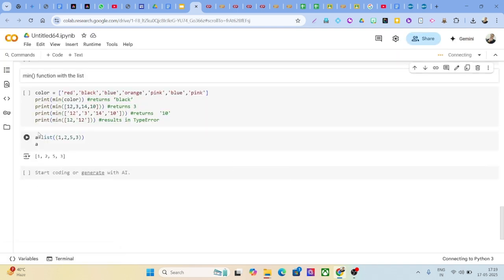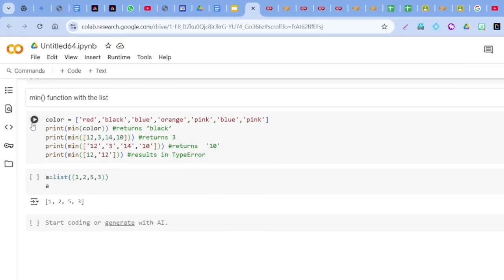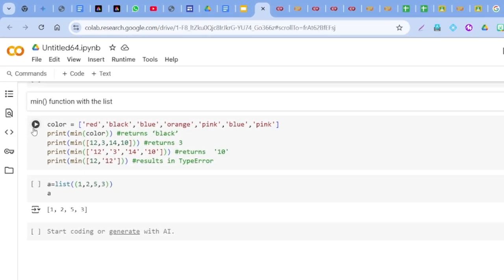So let's move to Colab also, where I'll show you the result. This is Colab, and I am going to show you the minimum.